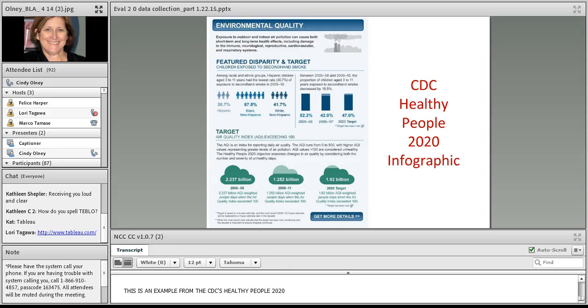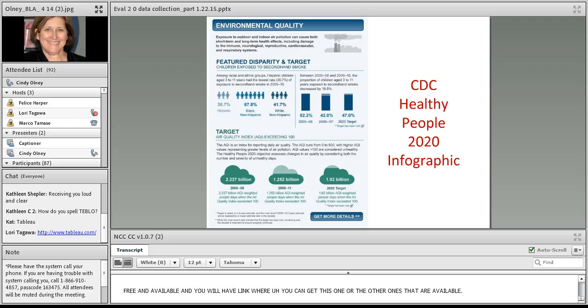Oh, by the way, I forgot to mention, I'm going to make resource lists available to all of you. So if you are ever interested in just getting your hands on these CDC infographics for your own purposes, they are free and available, and you will have a link where you can get this one or the other ones that are available.